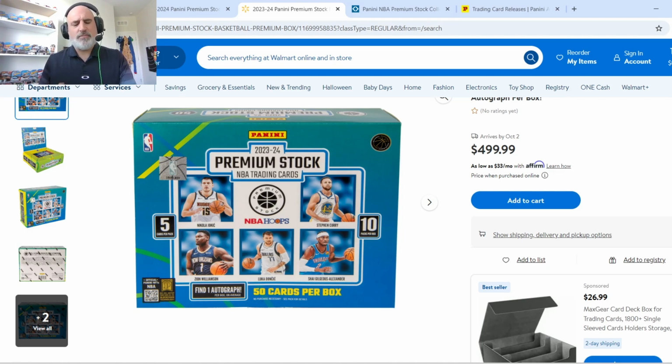But if you're spending $50 or $100 or $30, would you rather buy a blaster where the best card you can hope to pull is a couple $100, or do you want to buy the blaster where there's a chance of pulling a four-figure card? If you're selling it, even if you're trying to pull cards you want to keep or hold on to, because it's not really all about the money on this channel. But would you rather have the opportunity to, hey, like Select Basketball was kind of like that too, right? Where you had the ability to pull golds and one of ones of Victor Wembanyama that went on to sell for $1,000, $4,000, $8,000, whatever.